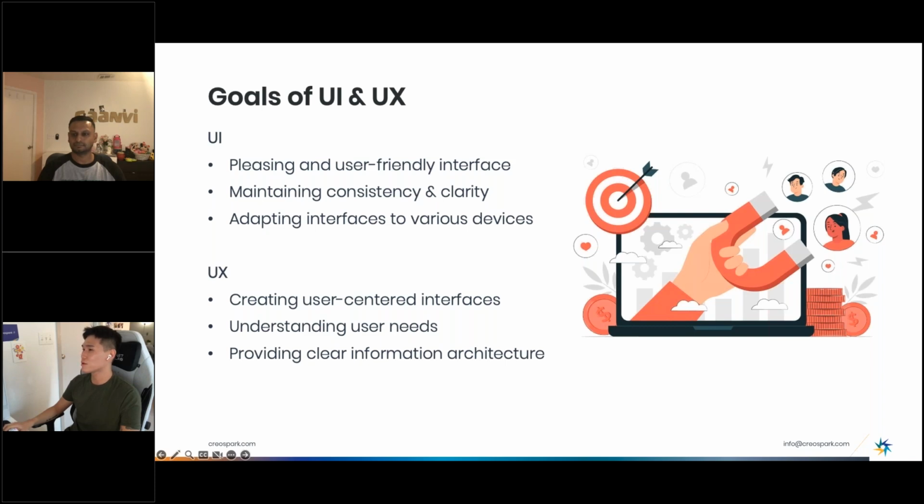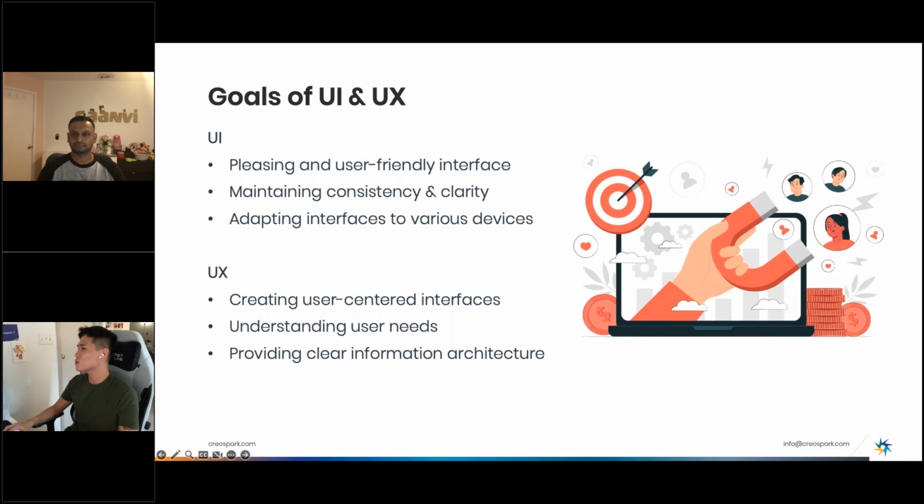They also prioritize feedback and responsiveness, catering to accessibility needs and adapting interfaces to various devices, from your mobile phone and tablet to even your desktop. Furthermore, UI design aims to reflect brand identity, foster user engagement, and establish emotional connections, ultimately enhancing the overall experience and satisfaction.